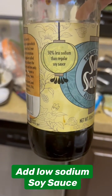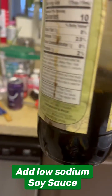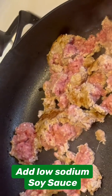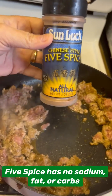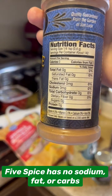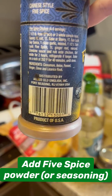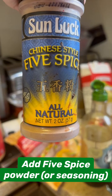I use lower sodium soy sauce. Using some low sodium soy sauce for seasoning. Using a little 5-spice powder. I like the 5-spice blend because it's low sodium, has some nice mix, so it's got some complexity there, and it's not terribly expensive. I think I got this at a Wajimaya.